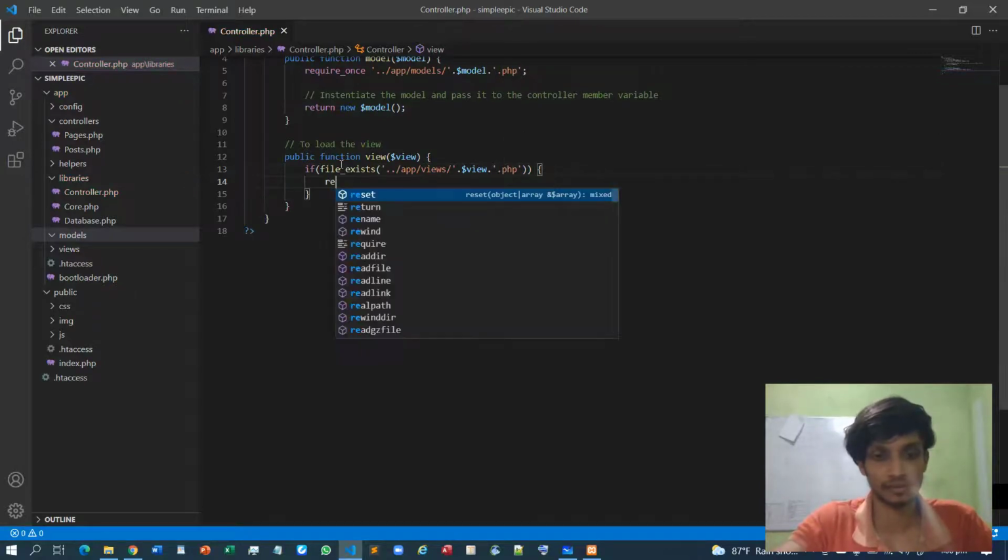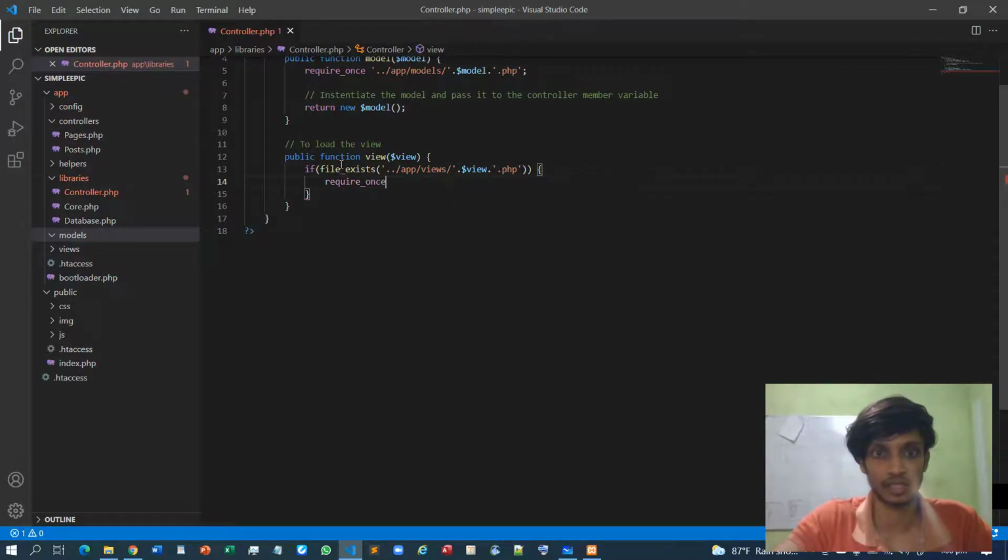If it exists, we simply load it using require once app views, and the view specified in the variable, appended with .php.